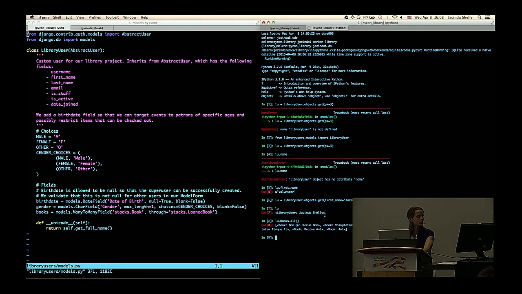This is actually stacks.book through loanbook. What I actually wanted was loaned book set. That's why it wasn't doing what I wanted.